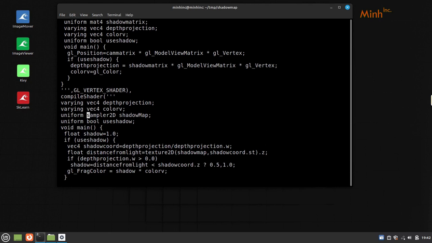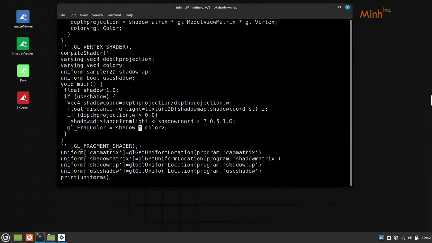Depth projection, color, shadow map, and then use shadow, distance from the light, and if depth projection, GL frag, shadow, color V. I believe it's all right.